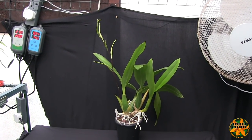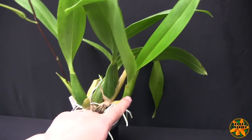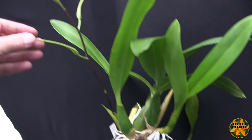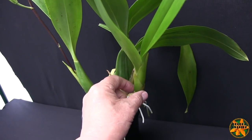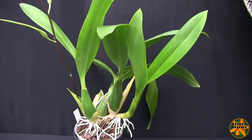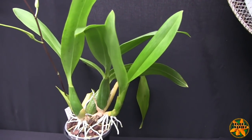But coming along behind is the other new growth that's pushing on nicely. And this one's quite a few stages behind. If you look, we've got a mature bulb on here and a spike probably not too far off opening now. Whereas on this side the growth is pushing on, but there's no sign of the bulb swelling yet. Yeah, so the leaves haven't separated out to show the bulb. So it's quite a way off. So the chances are by the time we get 3 months down the line, this one may well be in bloom. So we'll catch the blooms.